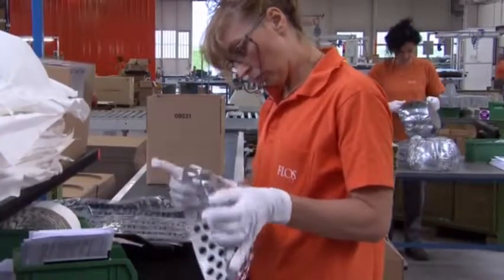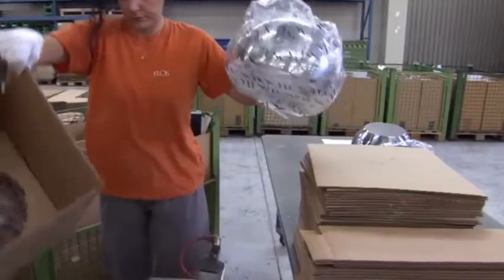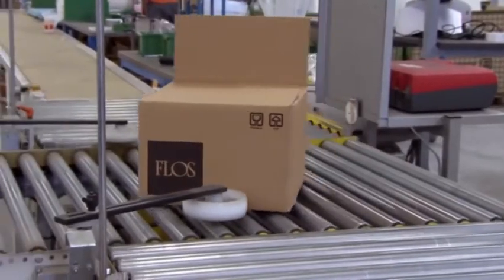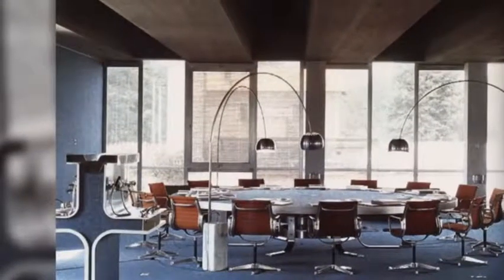All parts arrive in packing and shipping. The client receives a box with a very heavy marble base and two additional boxes — one for the canalina kit and one for the diffuser. In just five minutes, you can assemble it in a very simple way at home. Timeless and elegant, the Arco remains an enduring symbol that architects and designers still love today. Arco was such a symbol that, even with an incredibly different way of interpreting the lamp, it became an icon — and 40 years later, it's still in the minds of people and still successfully on the market.